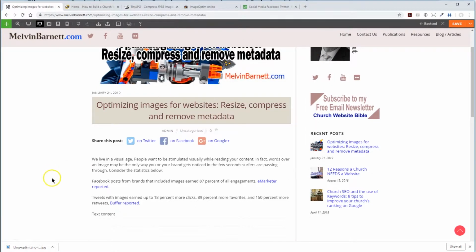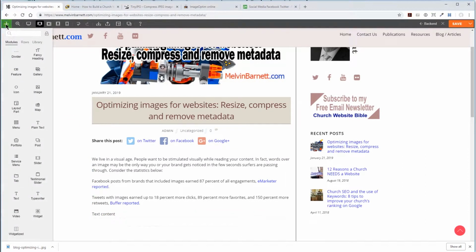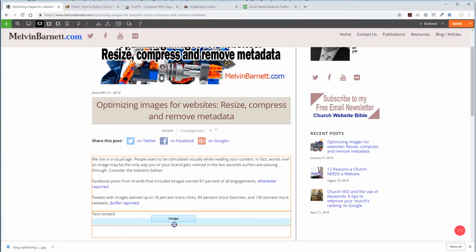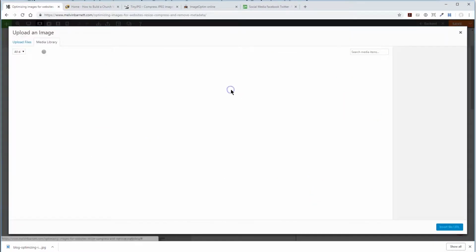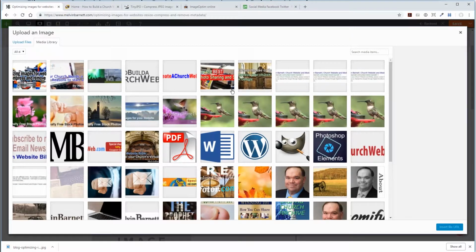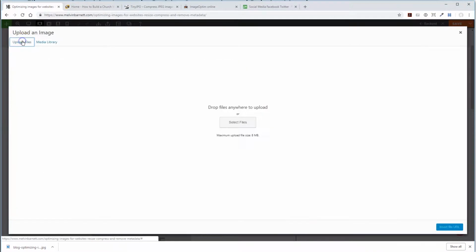I'm going to hit done, and I want to put an image right here in between. So using the Themify Ultra theme, we're going to come up here and hit image, and drop an image right there, like so. Then we're going to browse our library for the image, and it's not here, so we're going to upload an image.